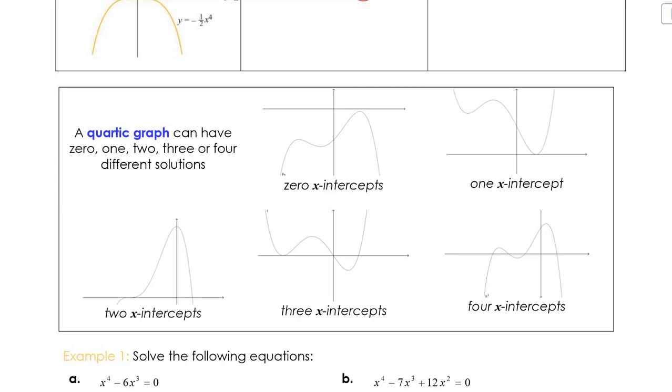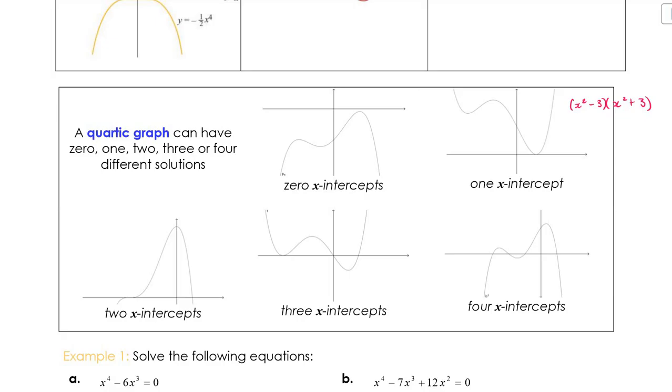We can have 0 x-intercepts, 1, 2, 3, 4, and so on. If we have 0 x-intercepts, that just means that none of our linear factors have a solution. So we could be looking at something like x squared plus 3 as a factor, and then we've just got no solution for that one. You could have just one x-intercept, so you've got just your one factor that works. So you might have something like (x squared minus 3)(x squared plus 3), where that first set of brackets has the solution being a turning point, and the second set of brackets has no solution.